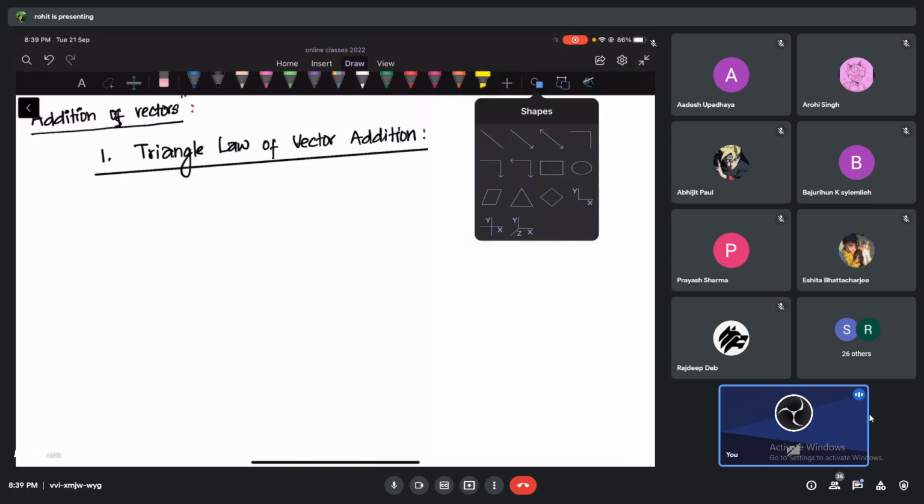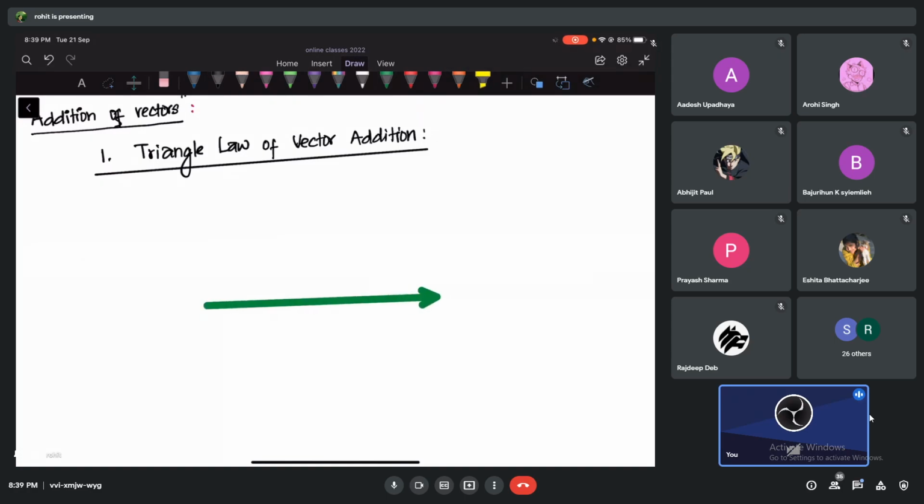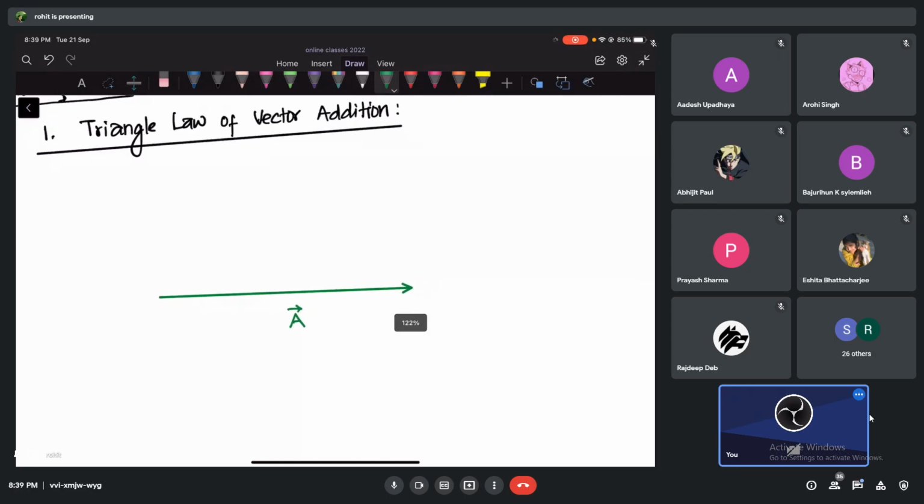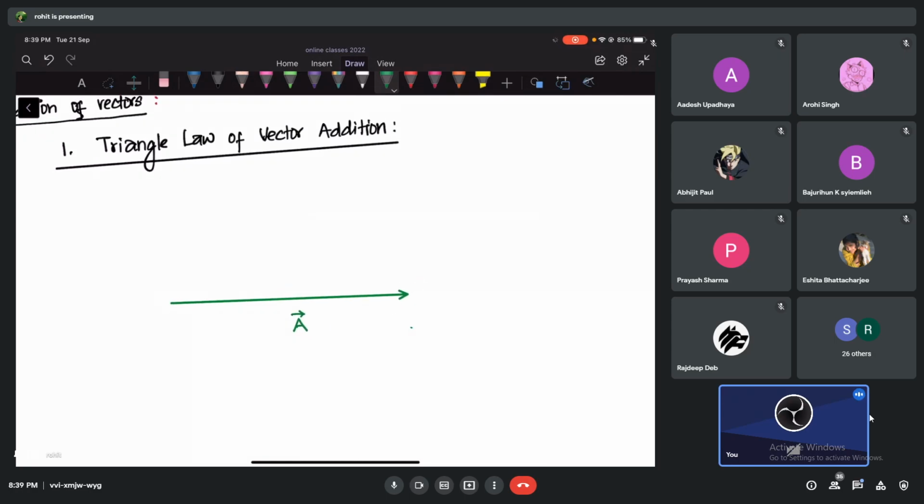Please listen nicely. Suppose I want to add this vector. Let's give it a name. I'll take some time and do it slowly. I'm not in a hurry, you also should not be in a hurry. This is our vector, the vector A. I think everybody's clear with vector A, right? It has a magnitude, some value, some length. It is also pointing in some direction, right?